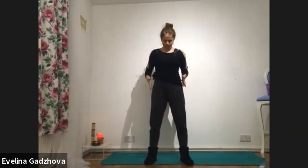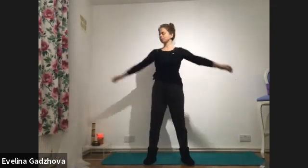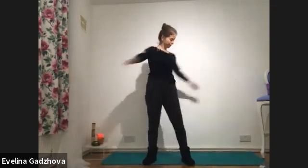Standing with your feet a little wider than your hips and gently bend the knees. This is a basic stance in Qigong, Tao. So let's start by opening up the joints.